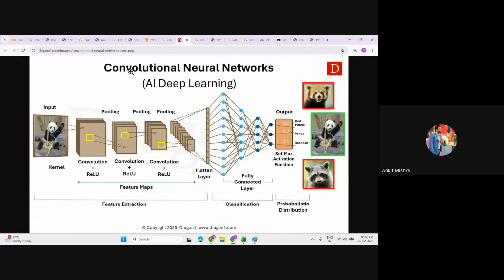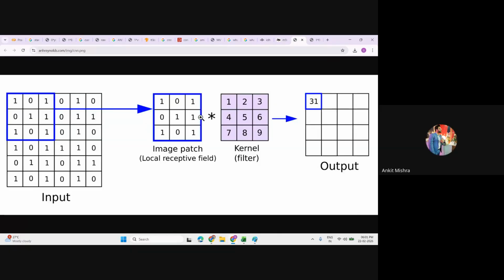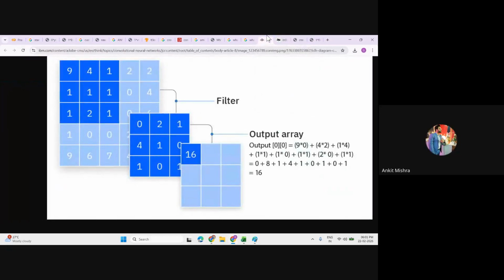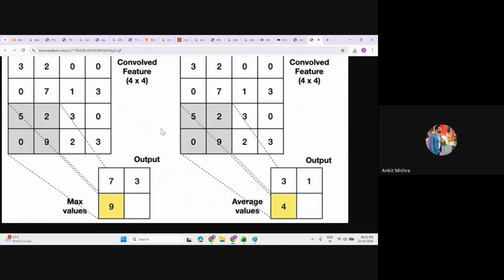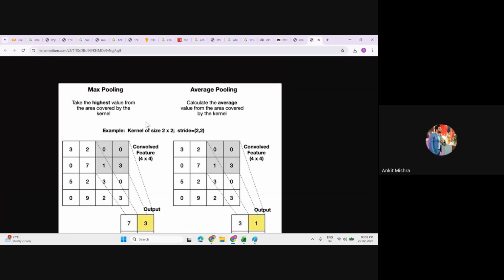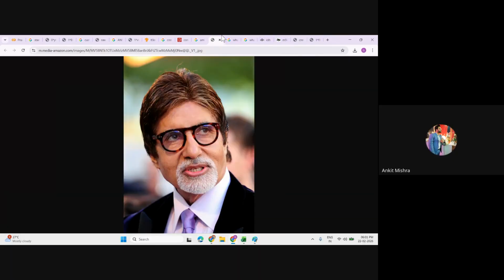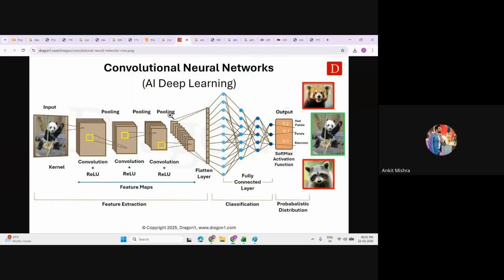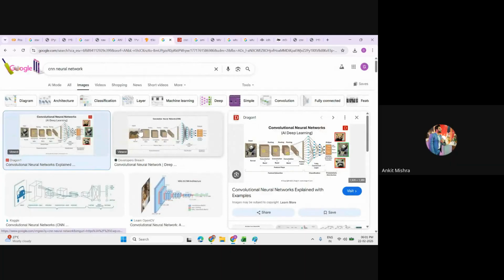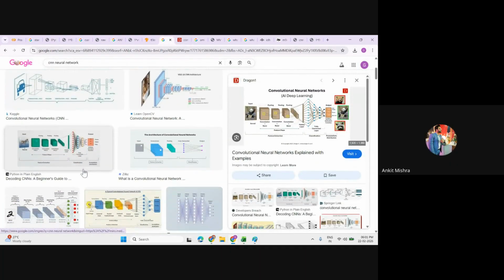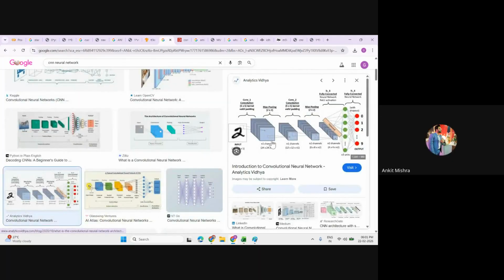So what is CNN? CNN is the convolutional neural network, where you will get the features from the convolution part, and convolution is like the matrix multiplication part. You will decide the kernel filter, it will calculate the value using the dot product or like the multiplication part. Once you get the value, then you will perform some sort of pooling technique. Inside the pooling technique, you have max pooling or the average pooling. Then once you perform the average pooling or the max pooling, you can repeat this multiple times. You have to flatten your layer, then followed by the ANN part, and then you can create this convolutional model. Okay, this is called the convolution part, and you can give this convolution part and the pooling part multiple times.